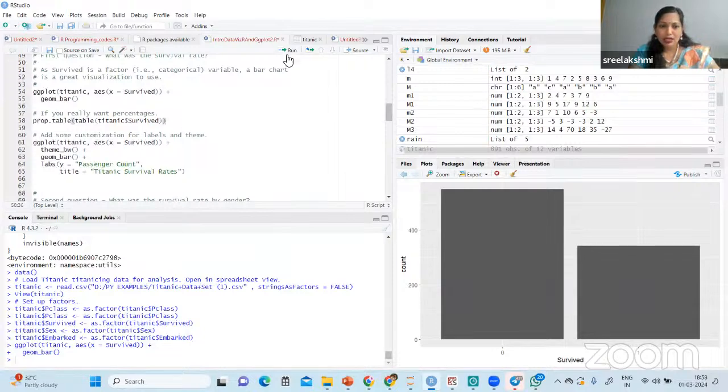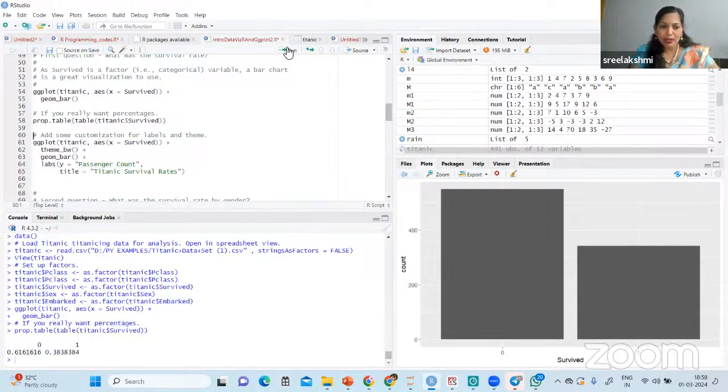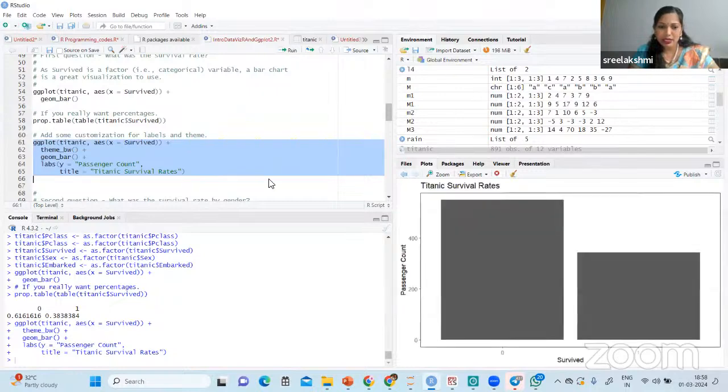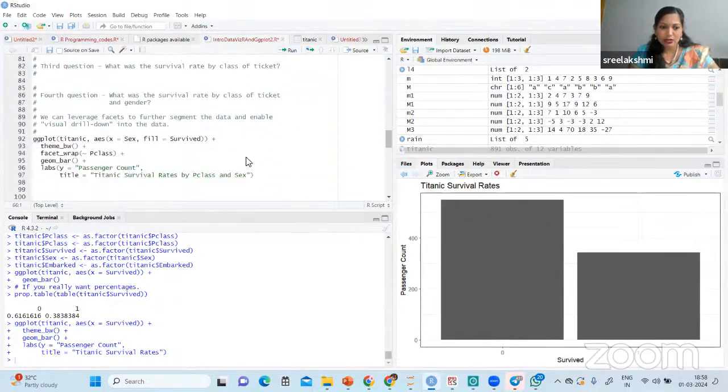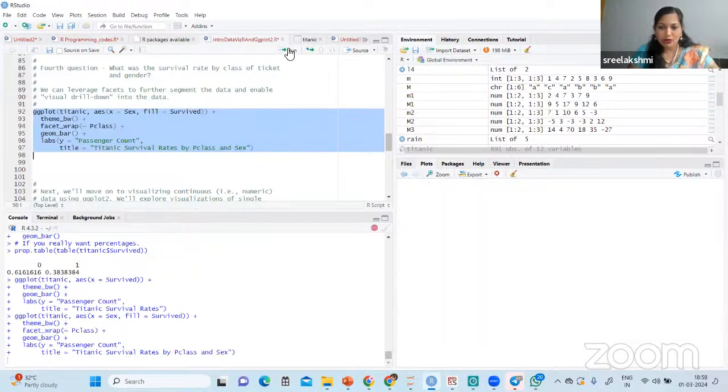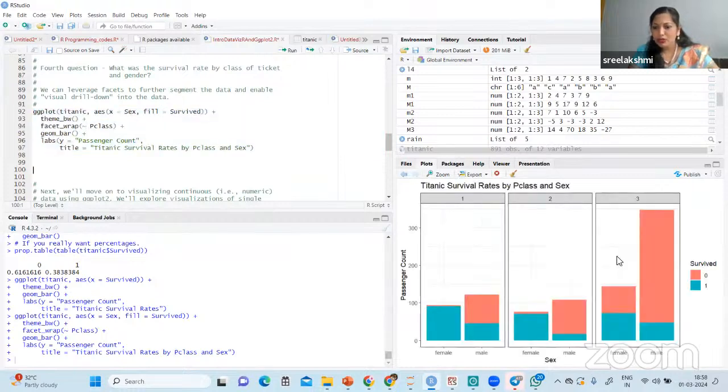Just write that probability dot table. Here we have to go with the gg; as of now, we are going with ggplot, which is the name of one of the plots. Execute it, and you can see this plot. When we go as per the gender and how many have survived in each class and run it, this is how your plot looks. You can see we have got the output beautifully, friends.